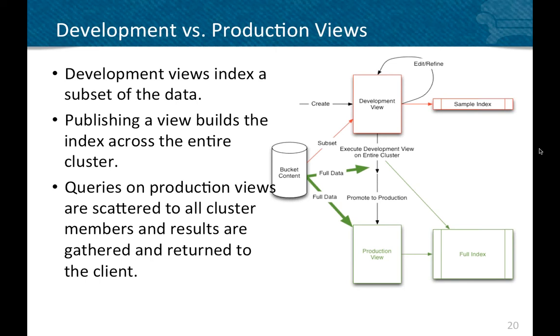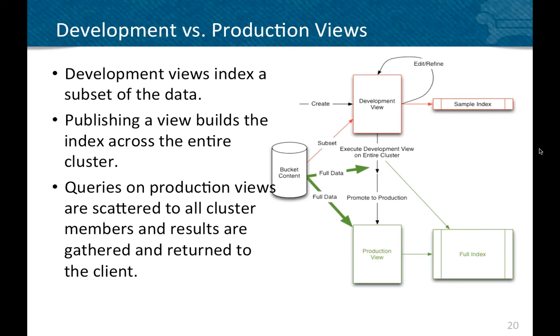But when you're just developing a view, often you want to have a rapid feedback loop between changing some code in the index definition and querying it to see if it does what you expected it to do. So what we added to Couchbase is this concept of a development view, which allows you to experiment on a small subset of the data.